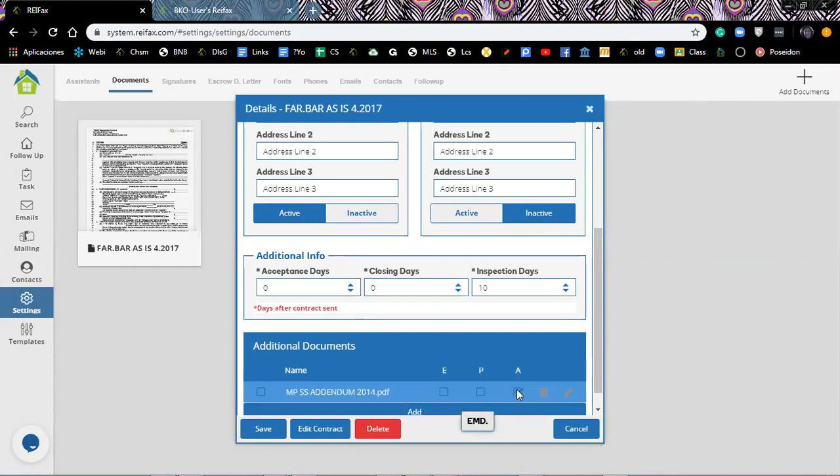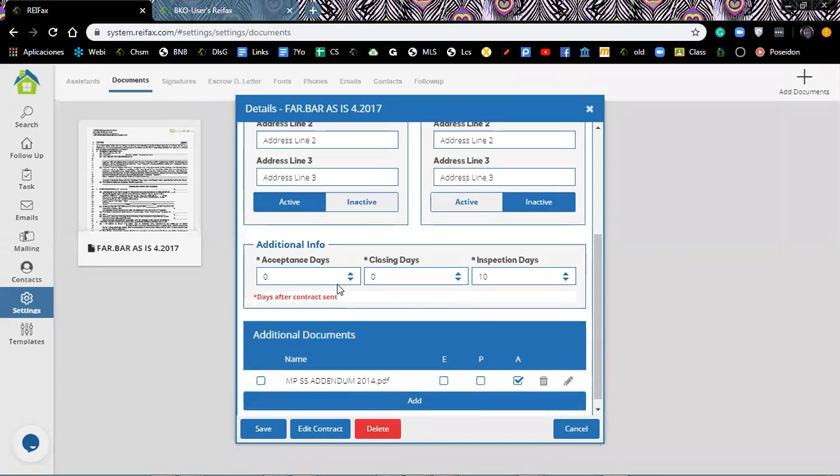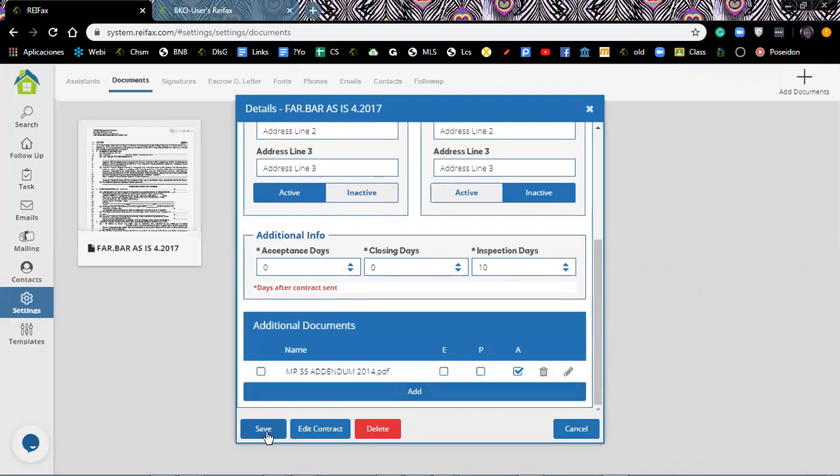It's important that you do check the box corresponding to what the document is, because that's how the system will know what this document that you're sending out is, and it will be able to tell you in your follow-up system if you have already sent a proof of funds or EMD or an addendum. So once I have that information, I click on save.